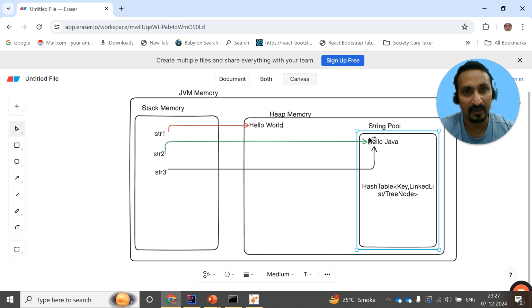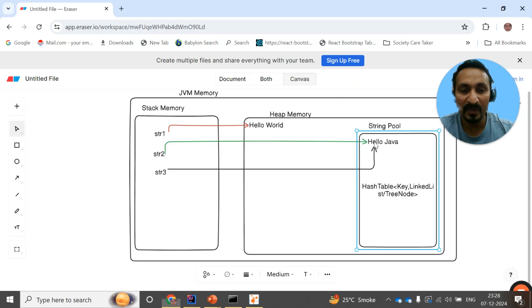But here, when JVM checks whether the same value already exists in the string pool, instead of creating another entry in the string pool, JVM refers to the same value. So here both str2 and str3 are referring to the same value in the string pool.